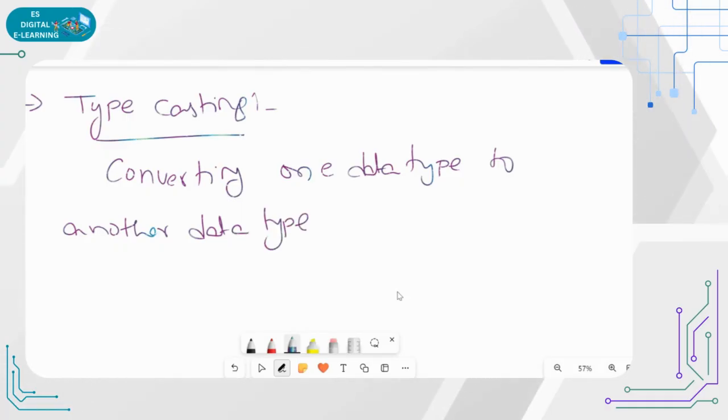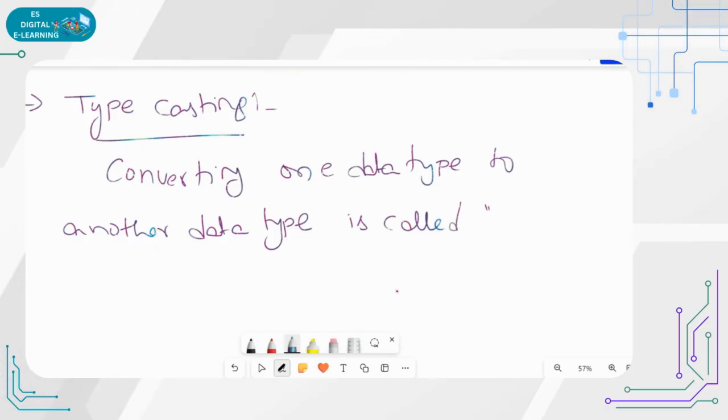Let me take a small example from programming. Converting one data type to another data type is called typecasting.